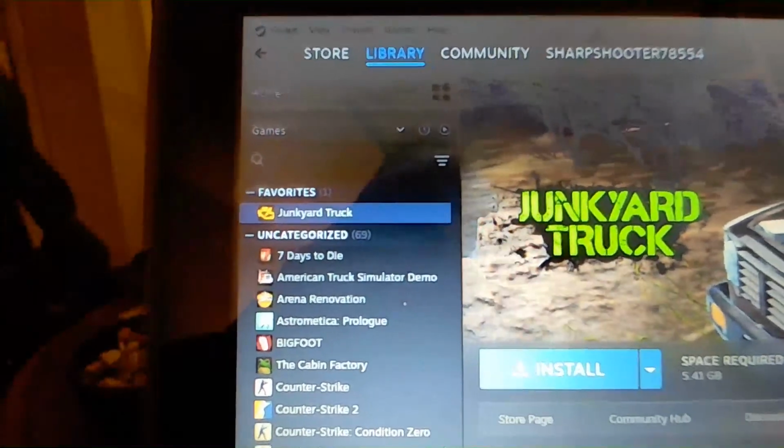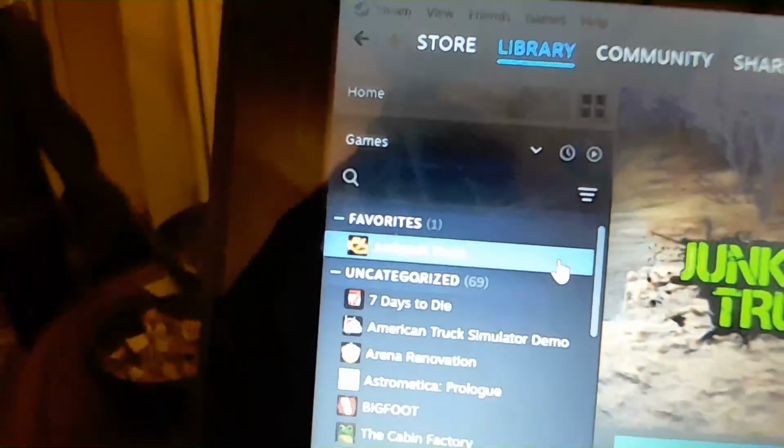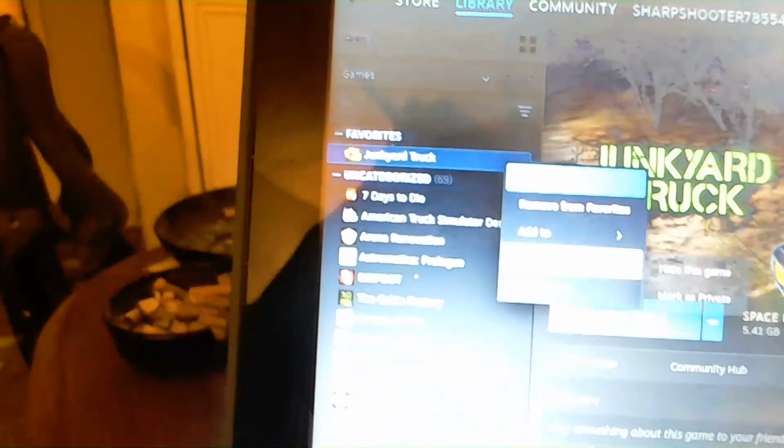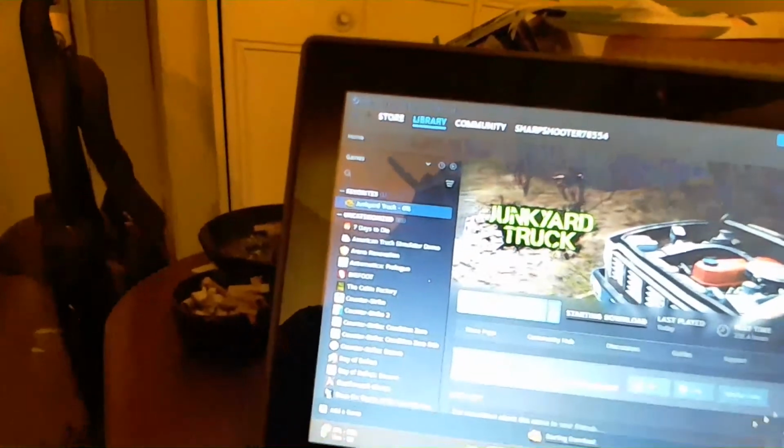Let me start that over for you guys so you can see what I'm talking about. You're going to left click to highlight if it's not already highlighted. Right click, come down to where it says manage. But since I don't have the game already installed, guys, let me see if I can install that on this PC. It's probably not going to take that long.